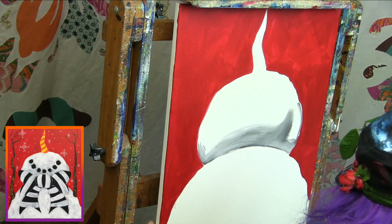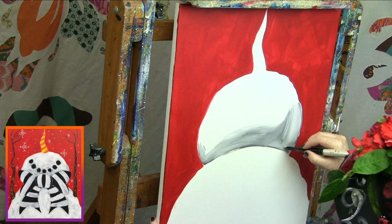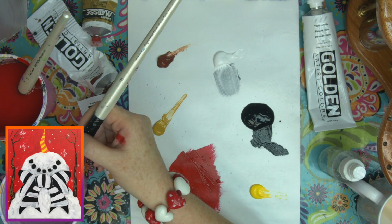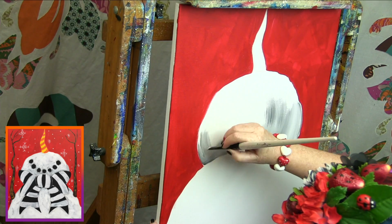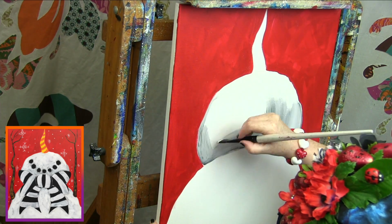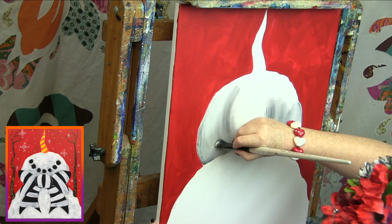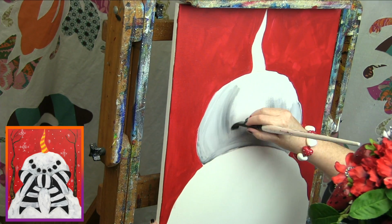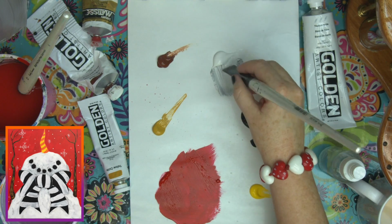One of the things that I'm going to be doing, I'm just going to get more white paint, but I'm not going to rinse my brush. I'm going to be using my brush stroke to talk about dipping in the water, dragging off, getting a little more white paint, the shape of the roundness of my snowman, coming along my little edge here maybe a bit. See, I'm curving that brush stroke on the flat back and forth. Yes, you could do this with a flat or a number 8 or anything that would give you this nice stroke. Really, whatever you're comfortable with and you have control over will work.